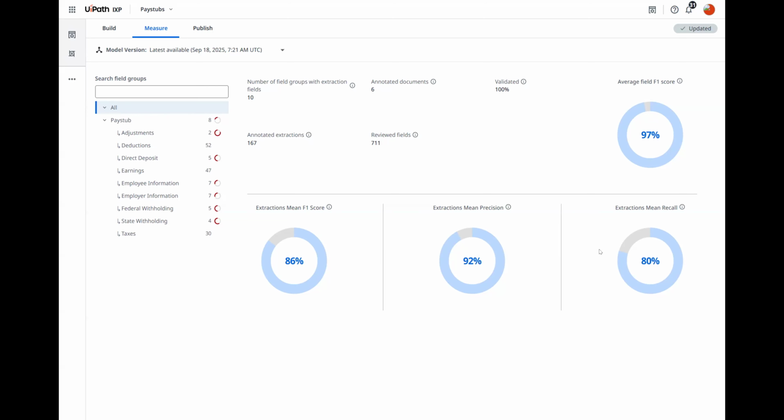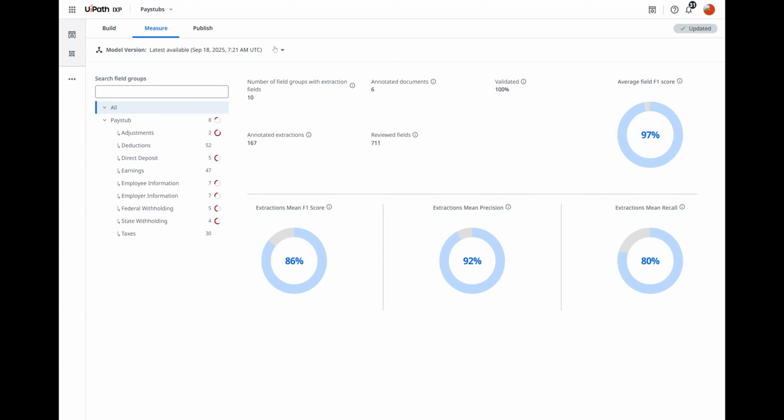Like suppose you have a document. In that document, there may be 5 fields which the bot is supposed to extract. But out of those 5 or 10, the bot has only extracted a few of the fields, so our recall decreases. And in case of precision, whatever value is... and basically the F1 score represents the mean of the precision and recall.